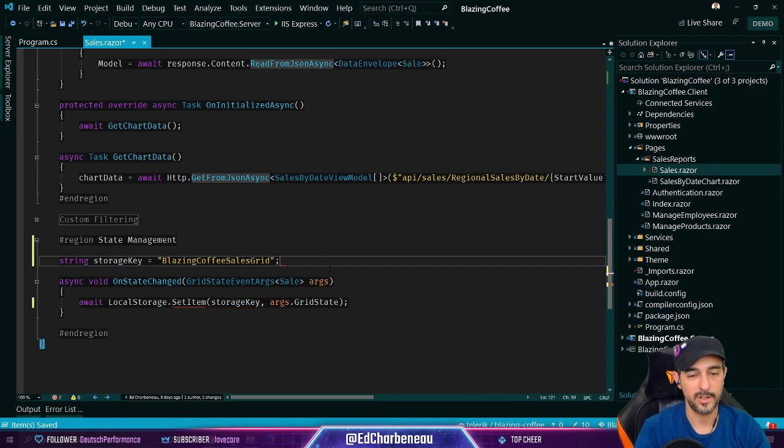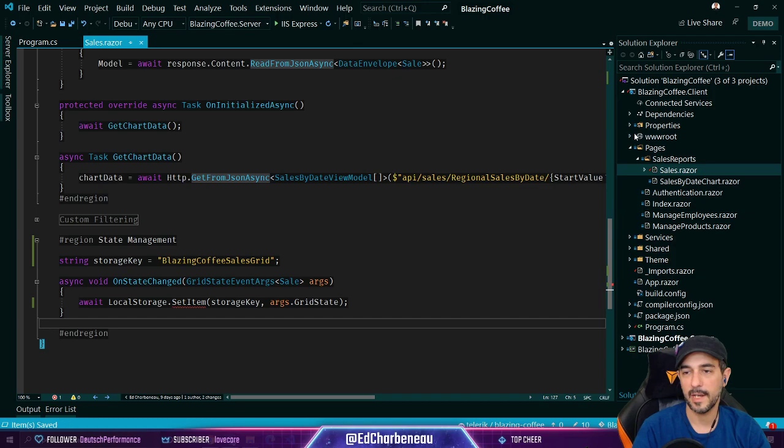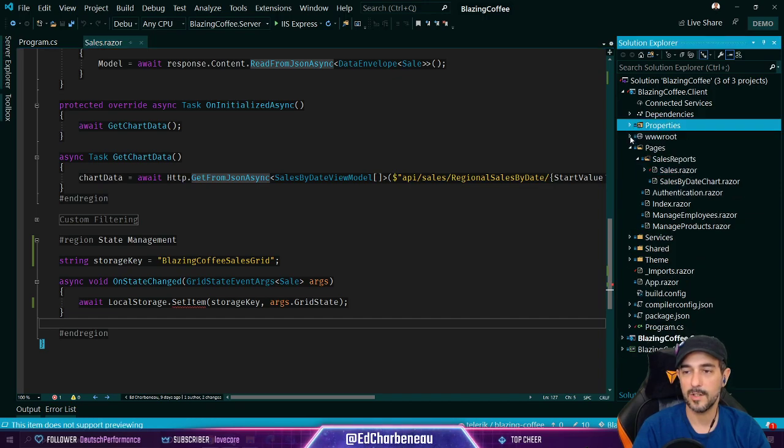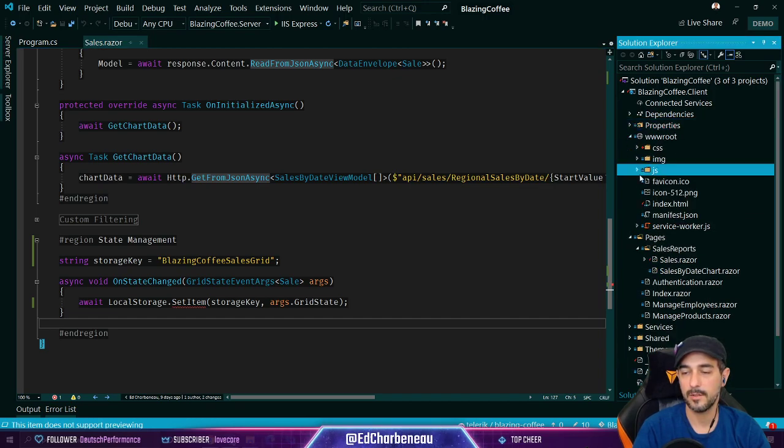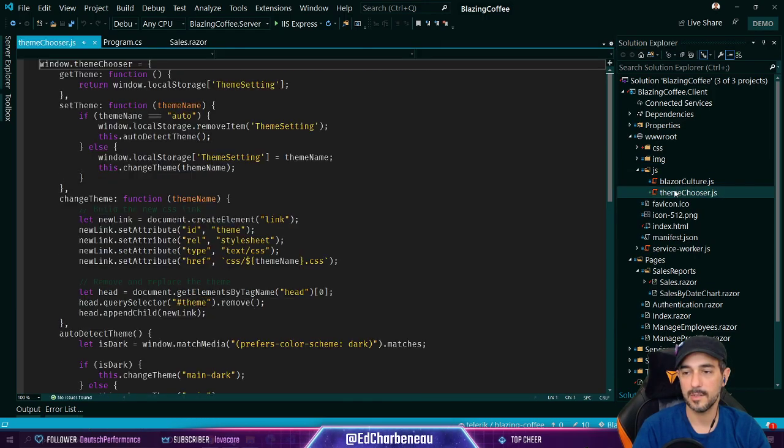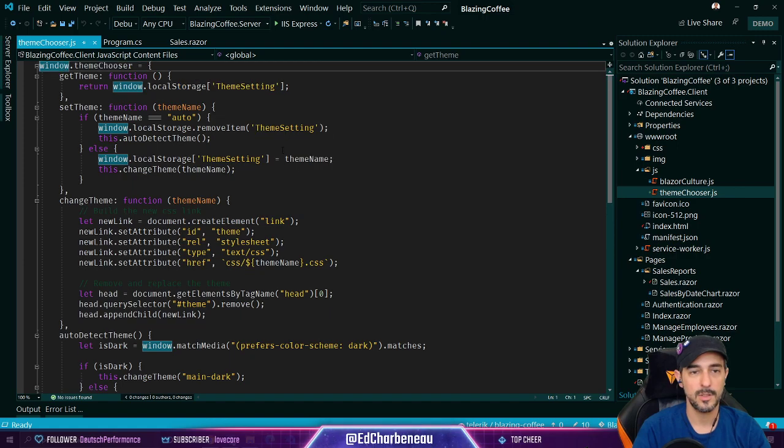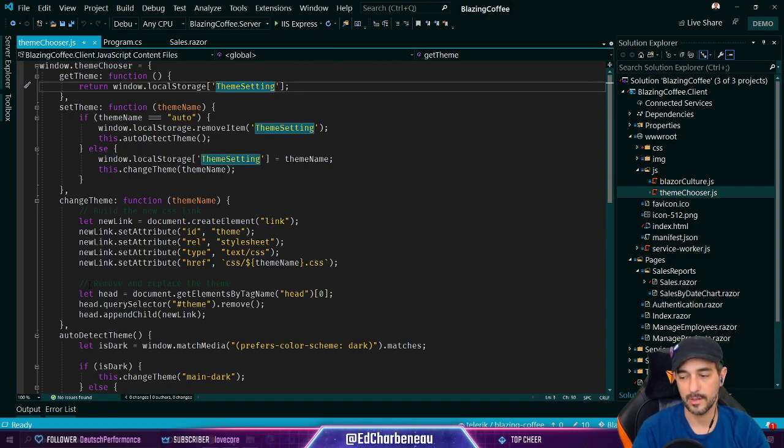This is just an identifier. It doesn't matter what we really call that. We can call it anything we want. If we look at the actual method that's calling this, this is what it would look like. This storage key looks like what's happening in this theme chooser, where we're saying window.localStorage, our setting key, and then the value gets passed into that settings key.